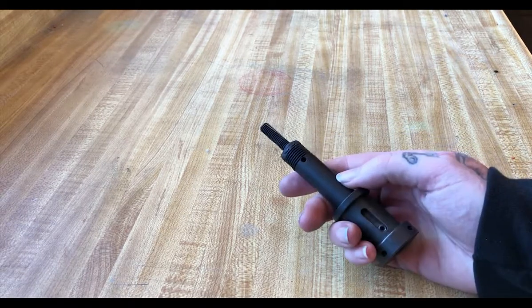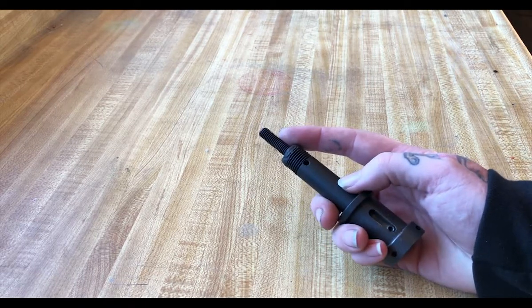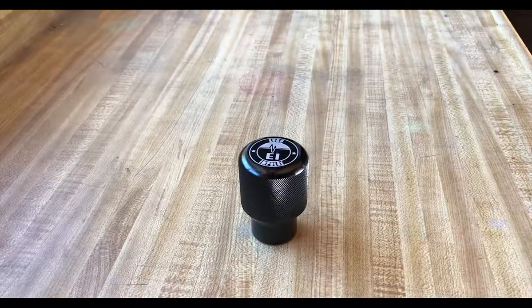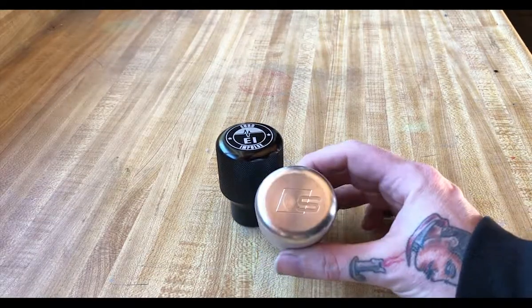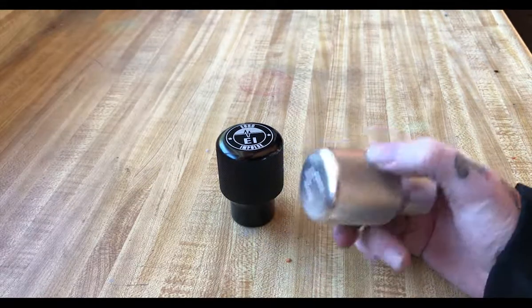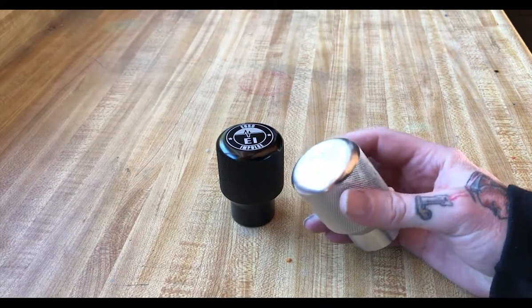The original thread on this adapter is not adaptable to anything else, so we changed it to a pattern that is compatible with many other shift knobs. The adapter comes with a knob that looks like this — they have a few other options — but I don't like the look of these. I think they look cheap and chintzy and it's not really a good shift knob in my opinion.